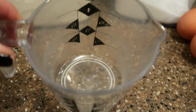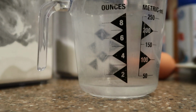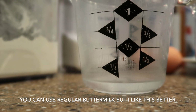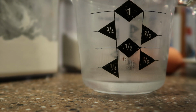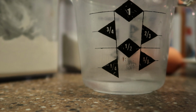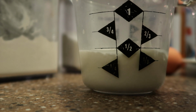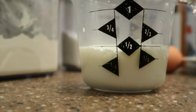So first of all, this is the buttermilk mixture that I make out of just milk and vinegar, and then later the baking soda. So what you're going to do is add about a tablespoon of vinegar to a measuring cup, and I don't really measure anymore, I just eyeball it, but about a tablespoon, and then you're going to fill the rest of the cup up to the halfway mark with milk. You can use any milk. Well, I always use cow's milk. I'm not sure what almond or coconut milk would be like, but I always use cow's milk, and you just fill it up to the halfway line.